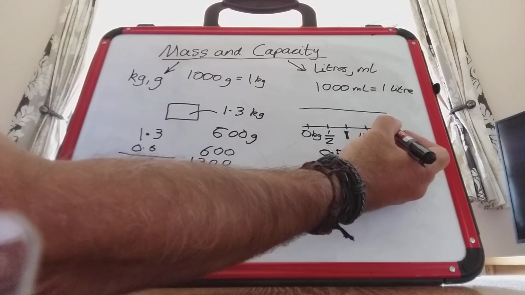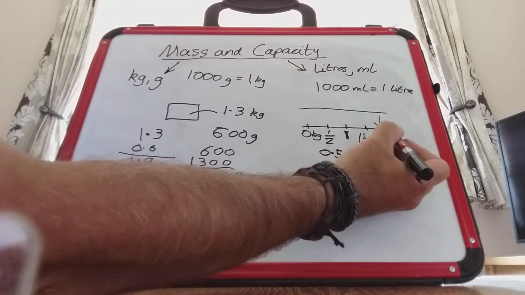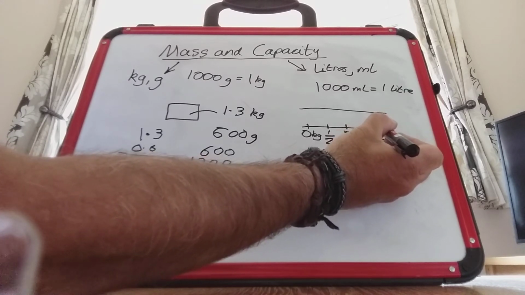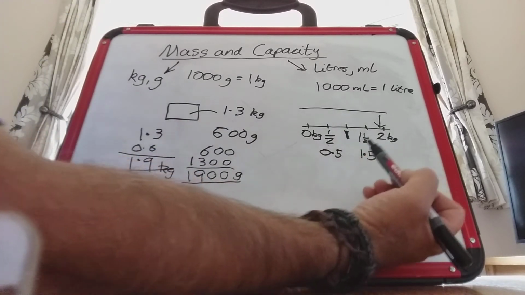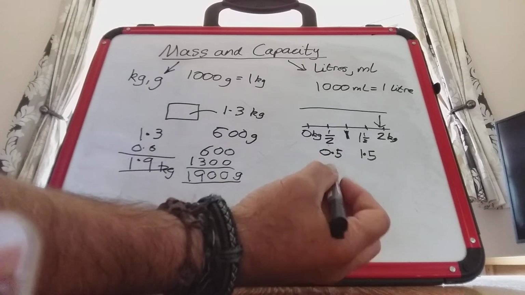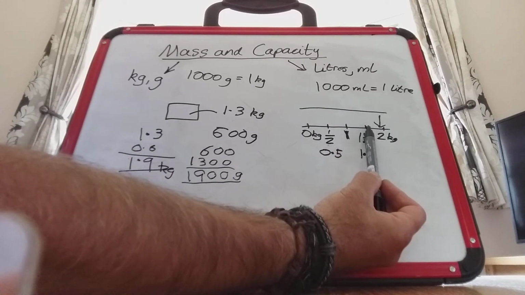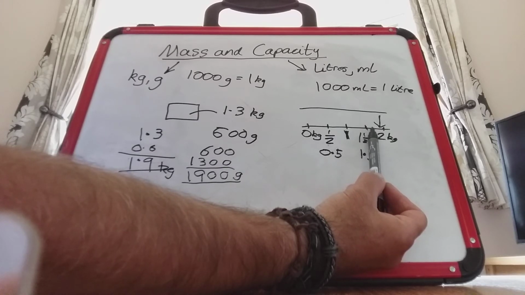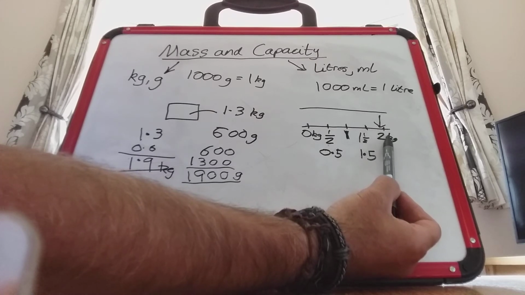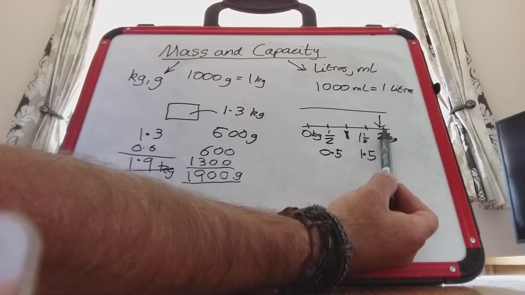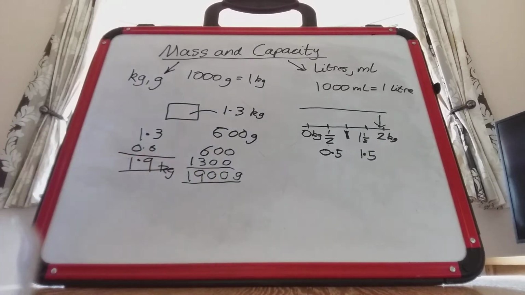So when it says draw the arrow, you draw the arrow like this. So long as you get it roughly in the right place, then you'll be okay. If you put it right down here near to the 1.5, then you'll get it wrong. They'll say you've got it wrong because it's too close to 1.5. That would be about 1.6. If you put it right on the line, they'll say no, that's wrong as well, because that's 2 kilograms. So you've got to be fairly careful when you estimate what you're doing.